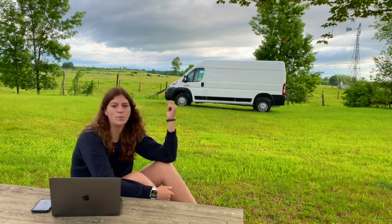And then the other thing to also note is that you can get vans in a lot of different colors. I could have gotten this in yellow, red, blue, but just also keep in mind that having a colored van will make you stand out a little bit more. So I am a solo female traveler. I don't really need to or want to stand out when I'm traveling by myself. So I went ahead and just kept the basic white.